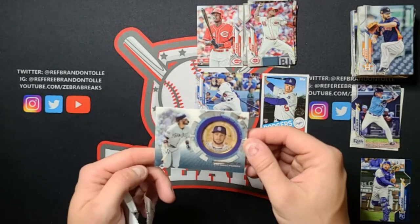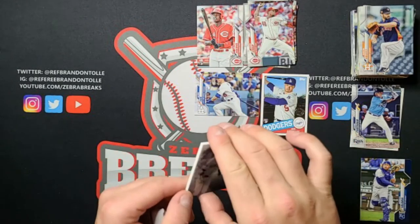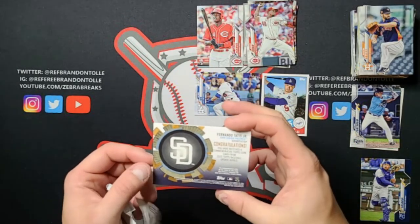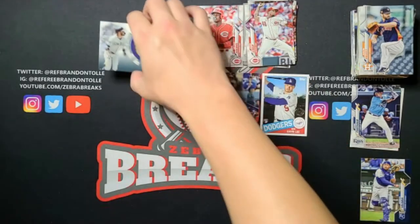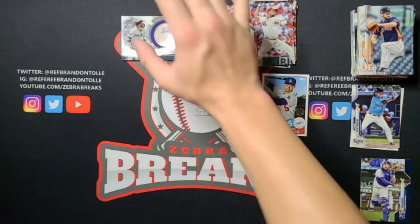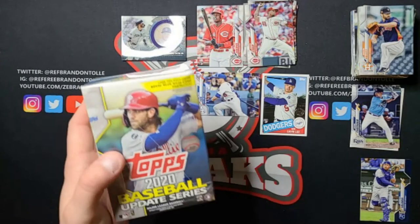Hey! Tatis Jr. Tatis Jr. coin. These honestly do not go for much. Congratulations, you've received a commemorative Topps coin card from the 2020 Update Baseball Series. So this was a specially crafted coin, so we'll have two more of those as we go along through the rest of the video. So one down, two to go.